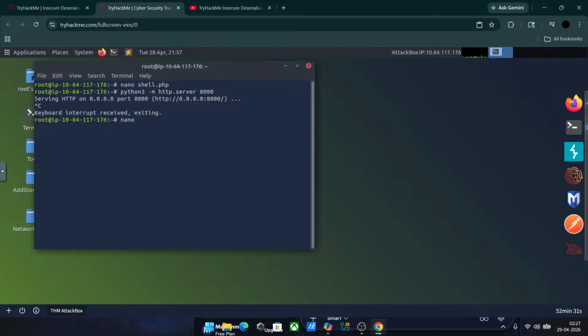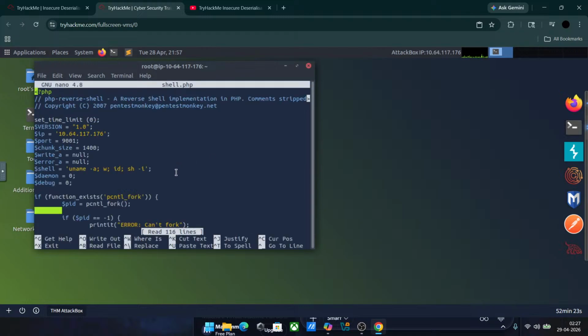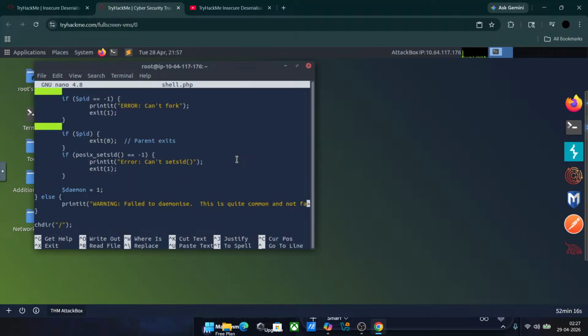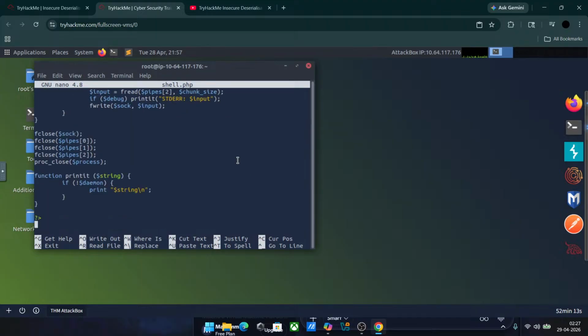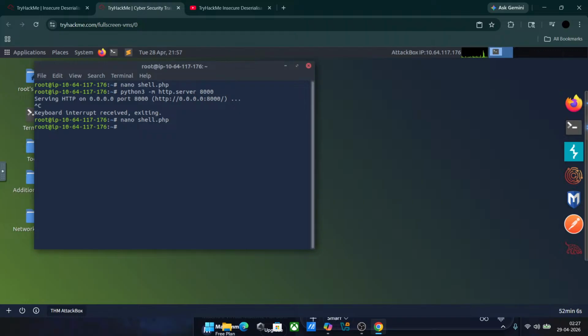Nano. Alright, that is going good. We will next run the Python server.